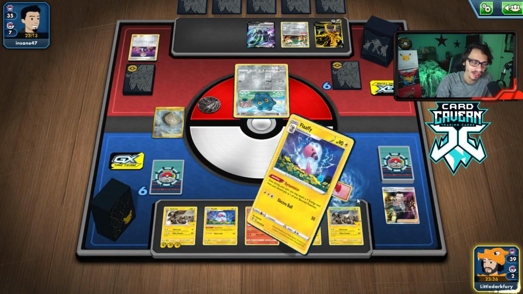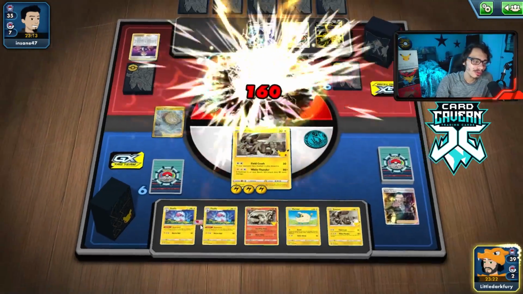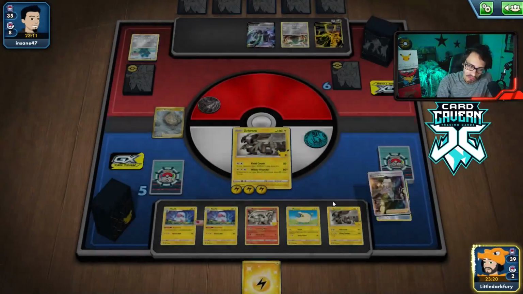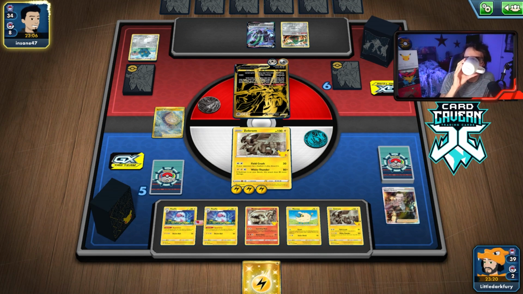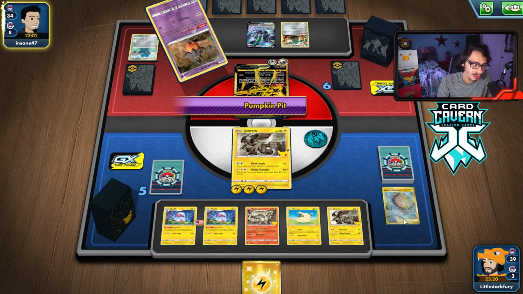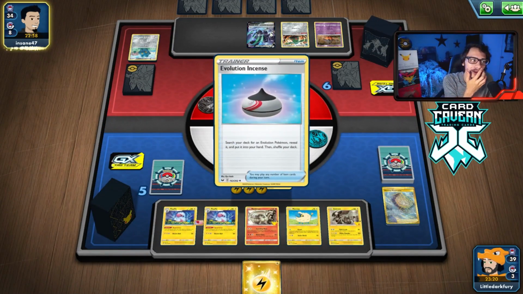Even though there's nothing prized that can help us get a better hand, this does allow us... We already have double Flaaffy. We can still attack with Zekrom next turn if all goes well. So we're not out yet. Still need a supporter. We gotta hope we get Marnied here. See, a Pumpkaboo. Ooh, there goes my mountain. That's kind of rude. Interesting card to see, though, in a Zacian V-Union deck.